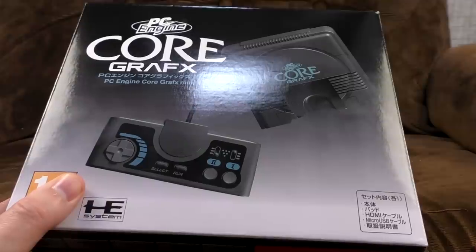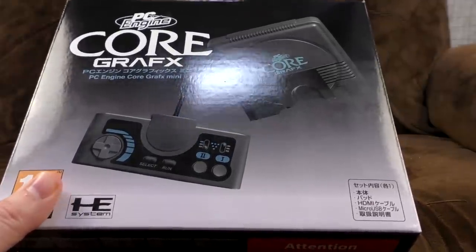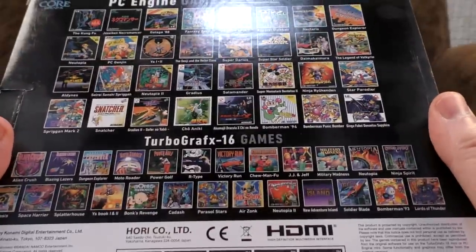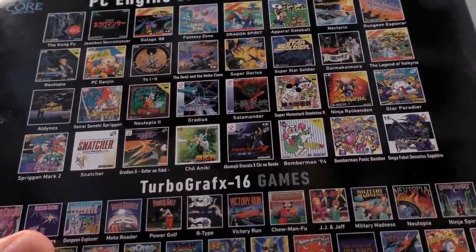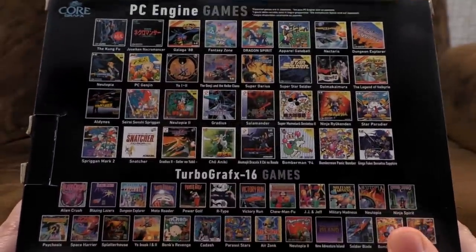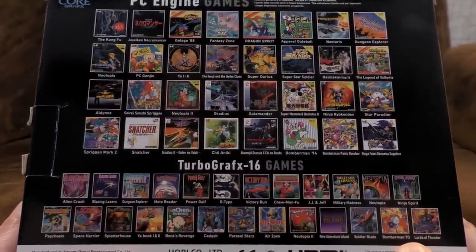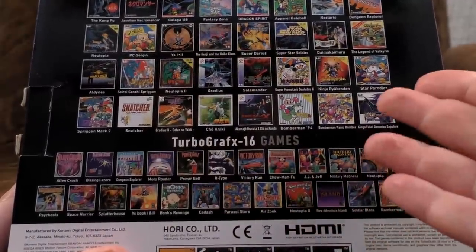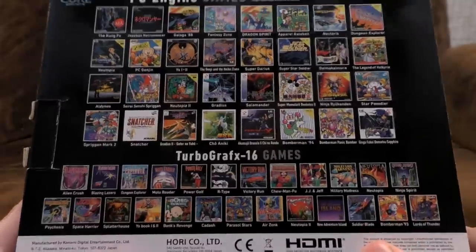But otherwise, they've done quite a good job of making it authentic to the look of the hardware of the time. So let us, well, here's the games. We'll get onto the games later. But to give you a slight taster, there's a weird problem with this, which is, see, it says PC Engine games and TurboGrafx-16 games. But Stuart, you say, weren't they the same thing? Well, yeah, but these ones are in English, these ones are in Japanese, basically. It's nice and easy, isn't it?